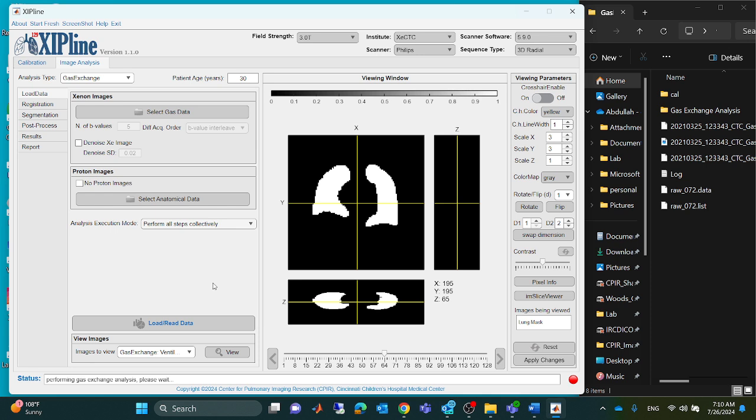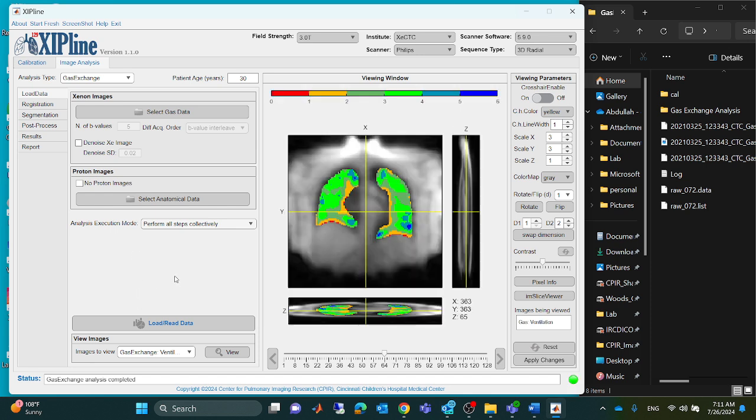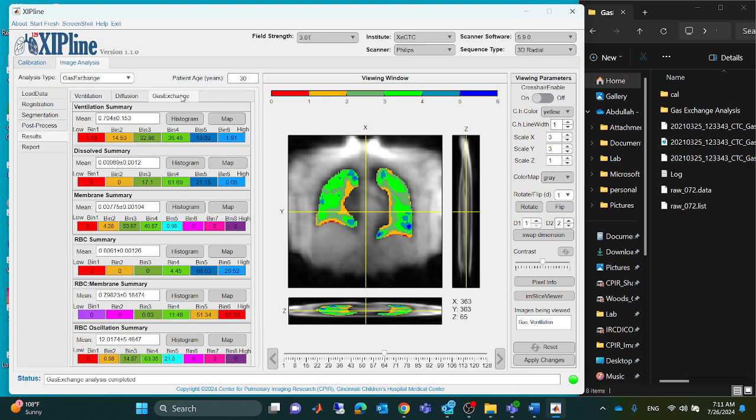Gas exchange analysis completed. All right, now the analysis is completed, and we can go to the results, and we can view the maps and the histograms from here.